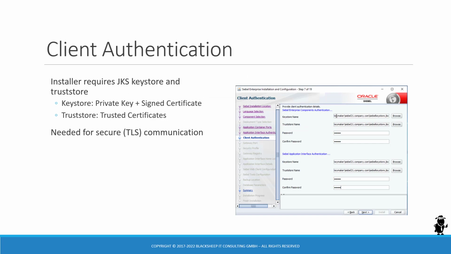And for both the enterprise and AI containers, the future Tomcat services, we now need to provide the place where the Keystore and Truststore files are stored. So this might be a folder in your network or your local machine. And we can use the same file for Keystore and Truststore, but in higher environments you will probably have separate files. However, only those files need to have the same password, as the installer only allows us to enter one password. So it must match both files in case they are separate files.